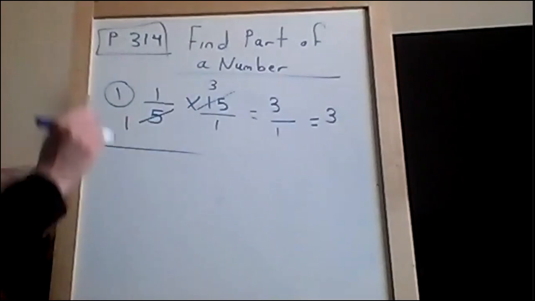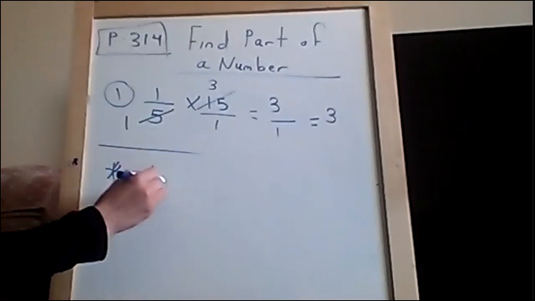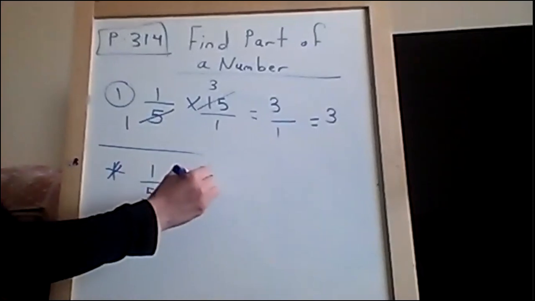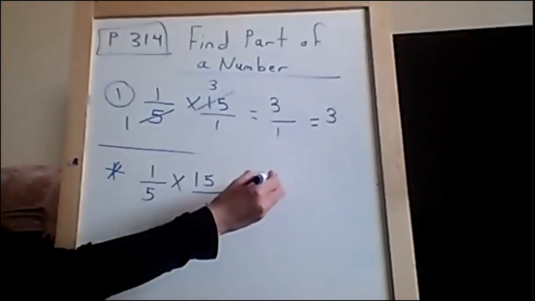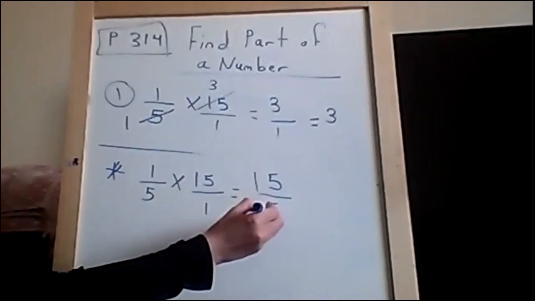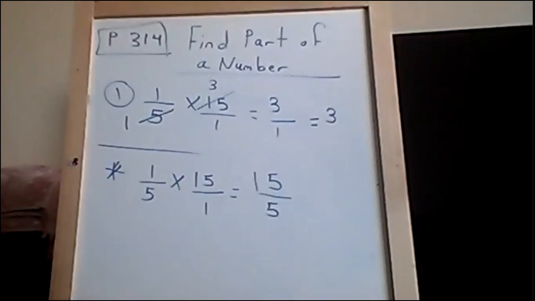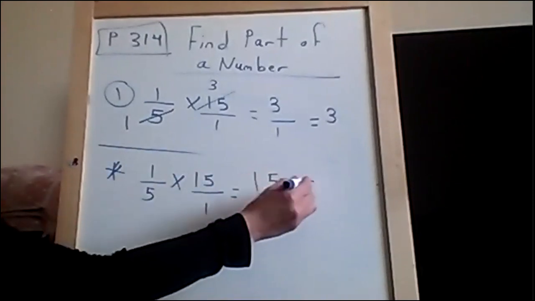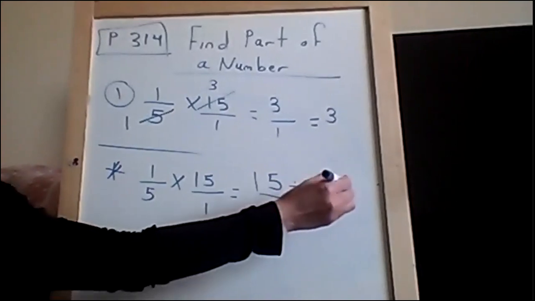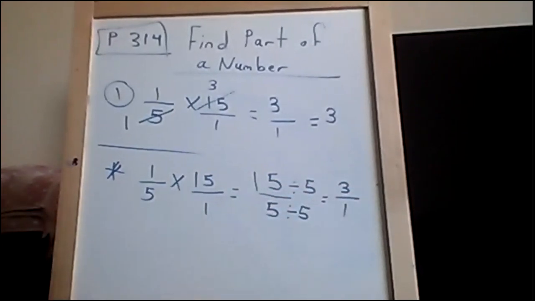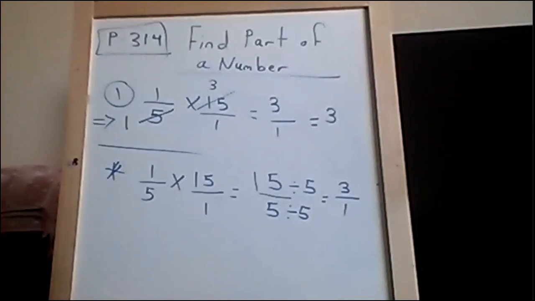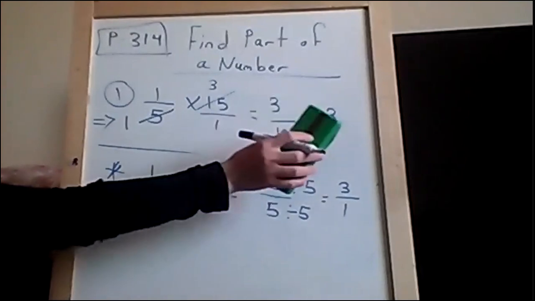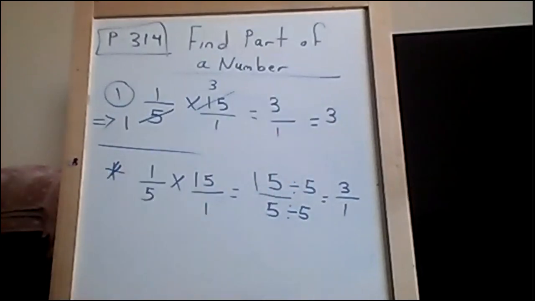We have another way here for the same problem. You can multiply as regular. 1 multiplied by 15, 15. Over 5 multiplied by 1, 5. Then now you have to make the simplest form. Okay? So divided by 5, divided by 5, the answer will be 3 over 1. The same answer, girls. You can follow any way, but it's better for you to follow the first way. Okay? All of you, write beside question number 1 the final answer, 3.